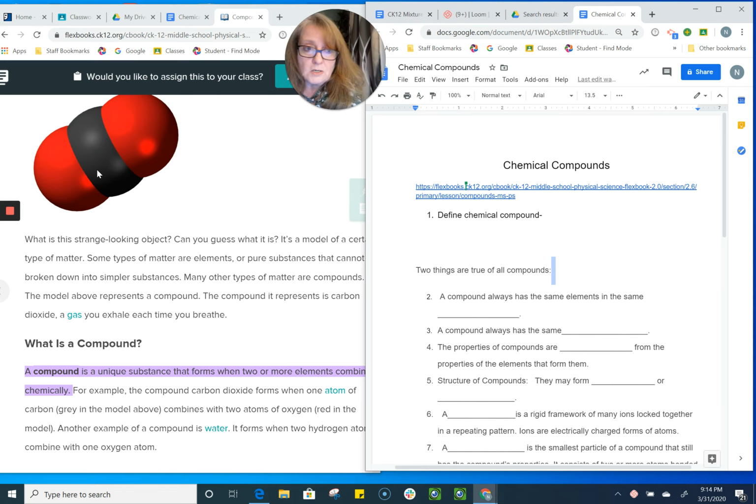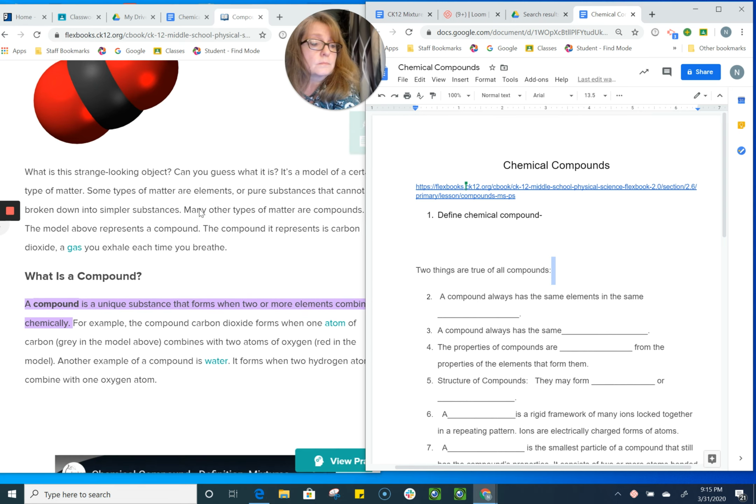That's a lot of information in those few sentences. But basically, when atoms borrow, share, or transfer electrons, and they form new units, these units are called compounds. And the atoms no longer retain their identifying properties that made them a unique element. They then take on different properties based on what the other atoms are combined with.